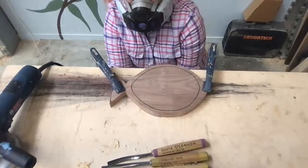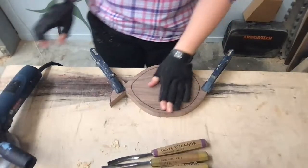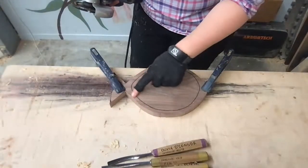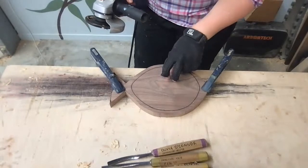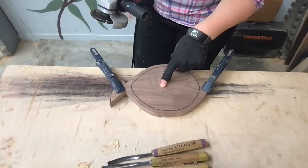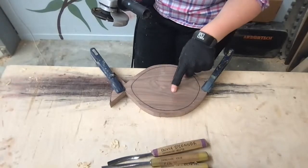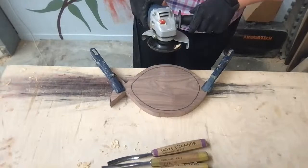Really tightening that more than I would if I was hand carving. Okay. Oh, I don't know if I said, this is American walnut. It's beautiful for carving by hand. As you can see, it's got a few knots in it, which by hand would give you a bit of an issue, but this will just carve straight through those.